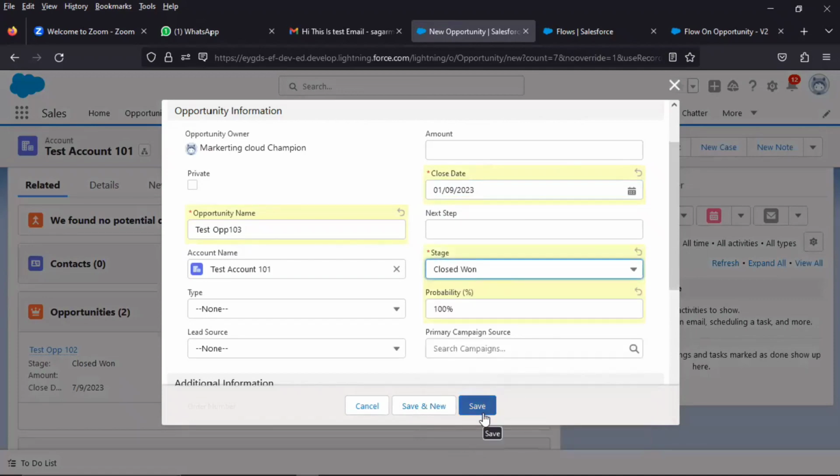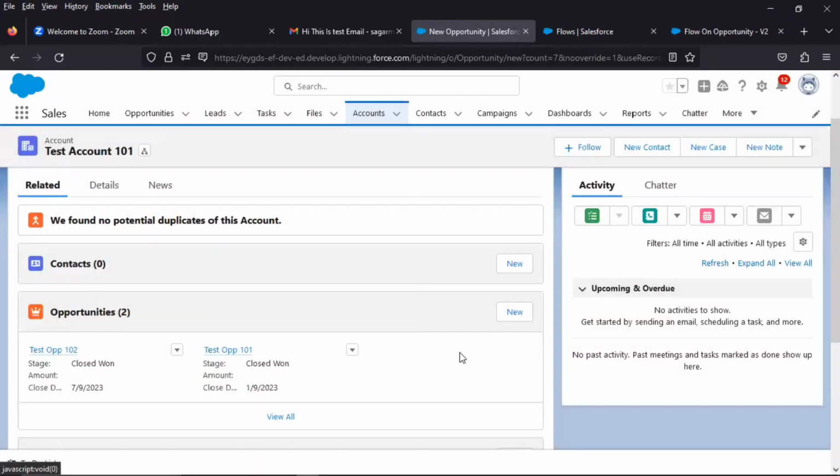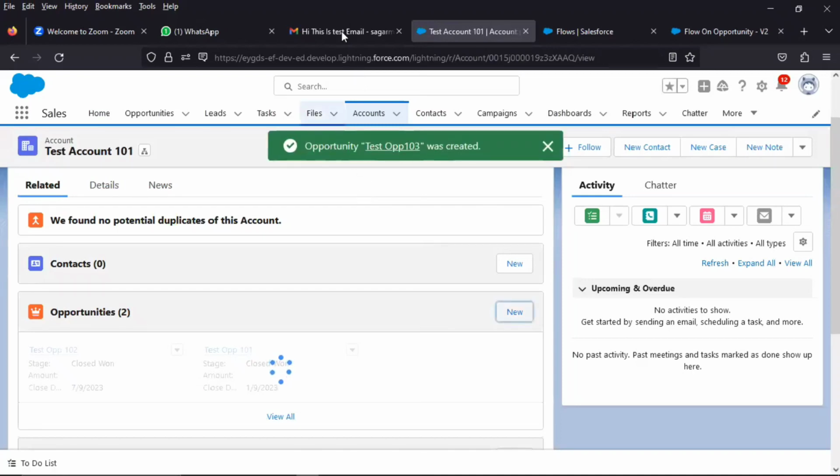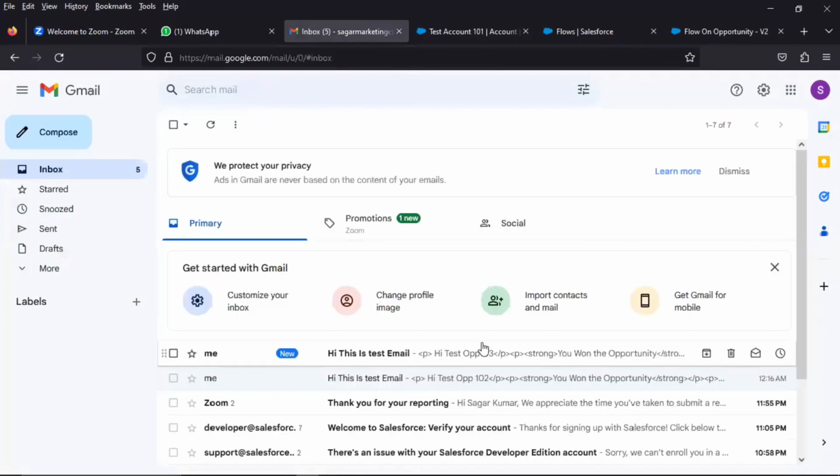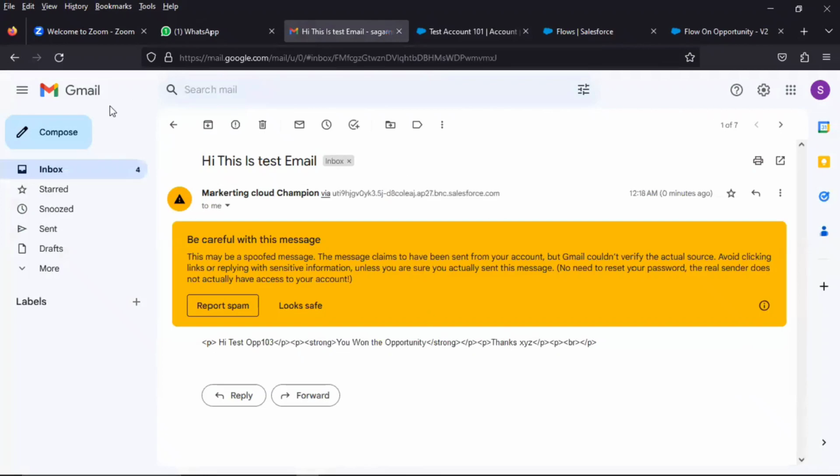Without close one, the flow will not trigger. So we have saved the opportunity, and I hope I received a mail. So see it again.